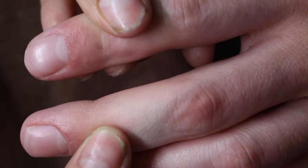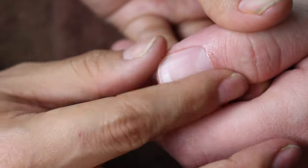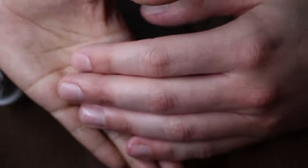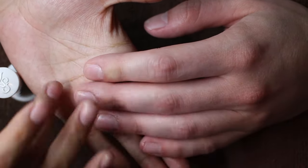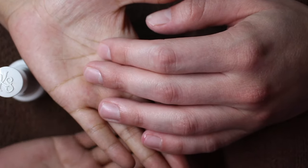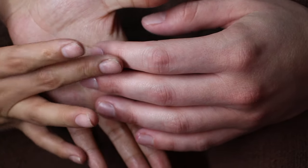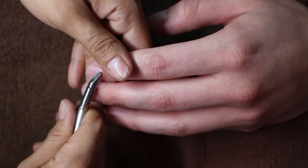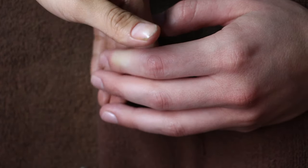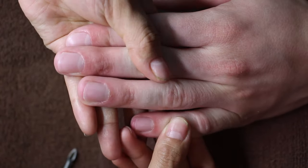This is my preferred method of removing cuticle because I'm really fast at it. When it comes to filing stuff down, I feel like it takes a little bit longer. So I prefer this. I know some schools teach you that this is wrong, but if you know where to cut, literally it's fine. And yes, this seals out infections, but it just looks aesthetically pleasing and it makes your sets last longer because that's gonna grow back. That little seal is gonna form itself again. So as long as you put cuticle oil, it'll still look good while it's growing out. And as long as you wash your hands, you shouldn't get an infection. But yes, it just looks really clean, I think, when you do this. And that's pretty much it.